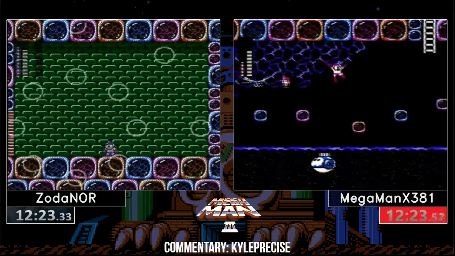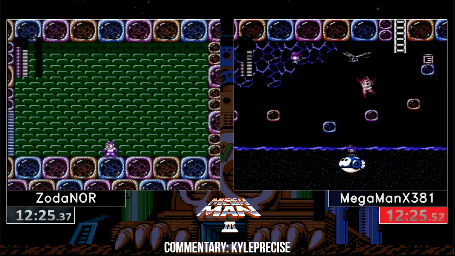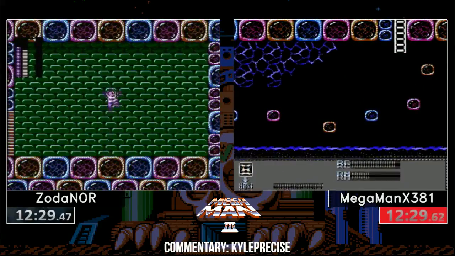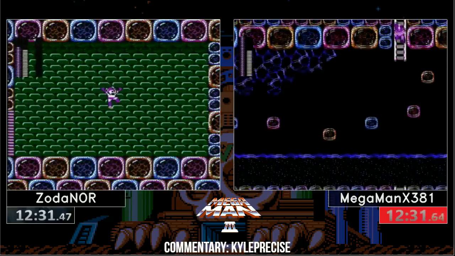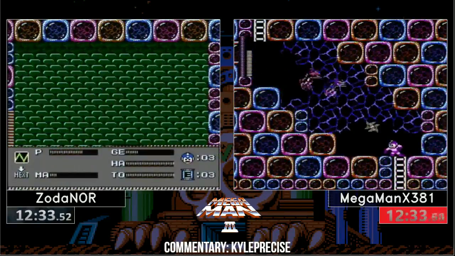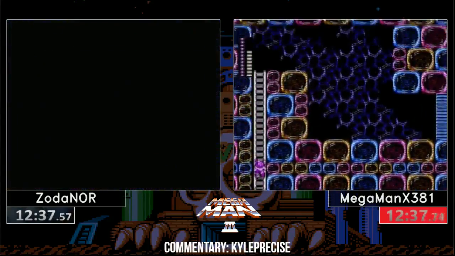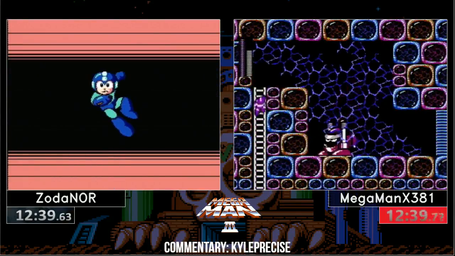As X381 makes the Rush Marine jump with 1 energy left. Wow. Wow. Shoutouts to double perfect Rush Marine. Sweet. Thanks, Bill. Let's see what 381 can do with the jump.